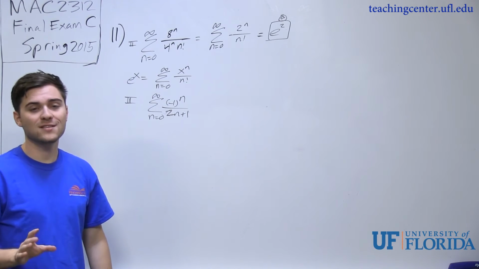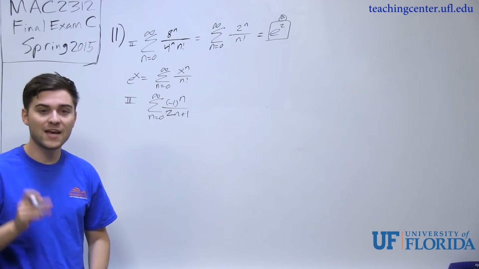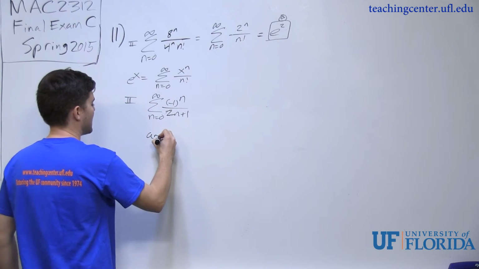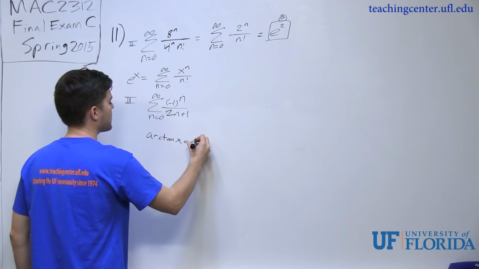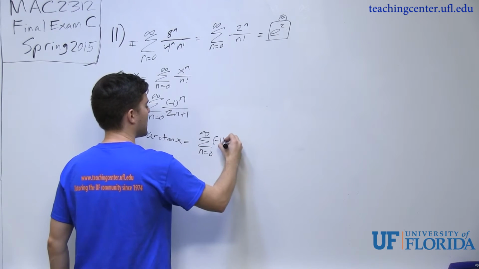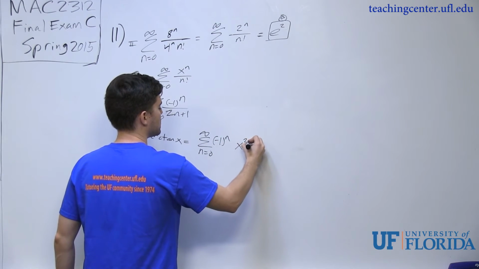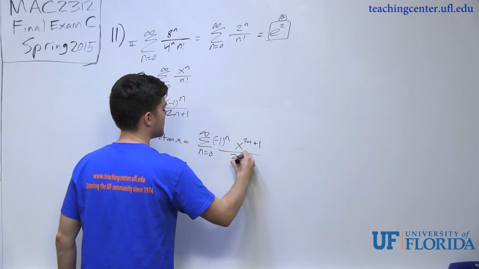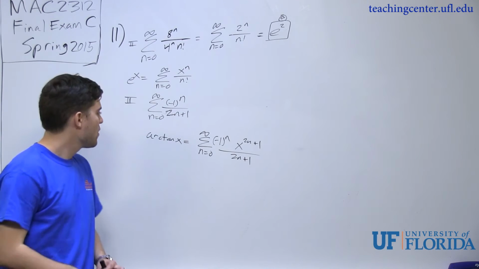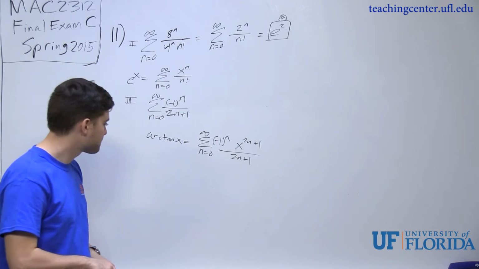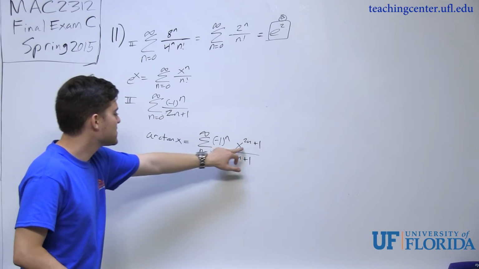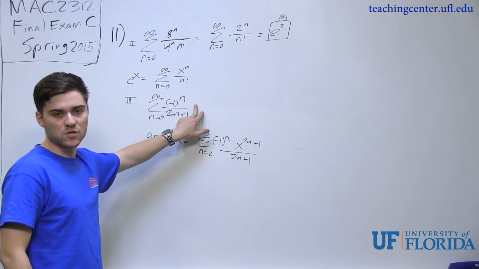But there's another function that does look very similar to it, and it just has a 2n plus 1 on the bottom. I know that one as arctangent of x. Arctangent of x is pretty similar in general: negative 1 to the n, x to the 2n plus 1 divided by 2n plus 1. There was no factorial on the bottom for arctangent of x. So this does fit the exact form. The only thing that's missing is that there isn't an x to the 2n plus 1.